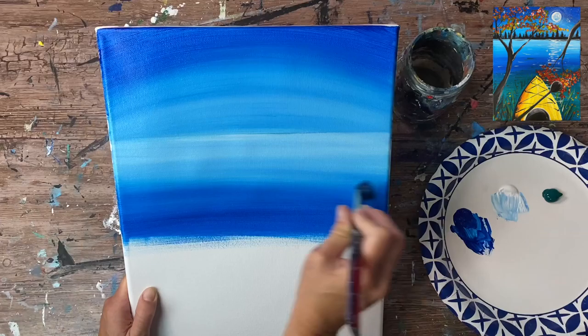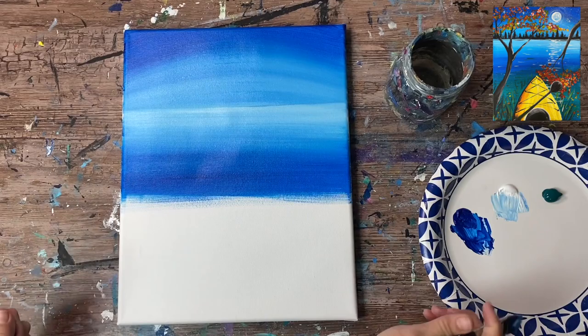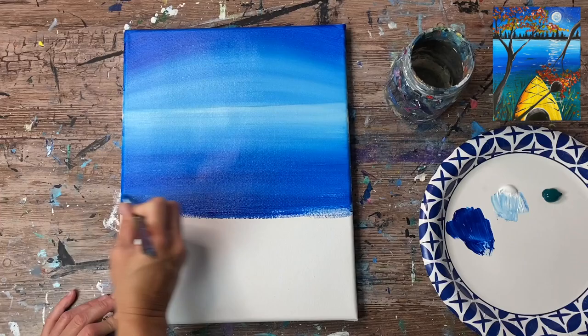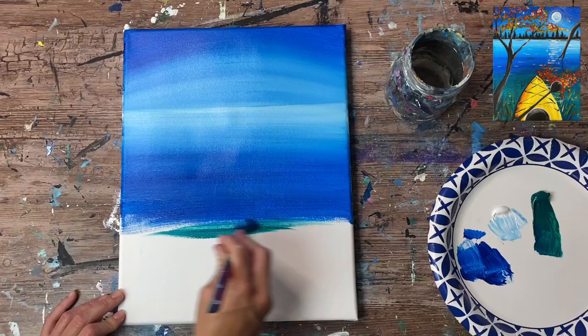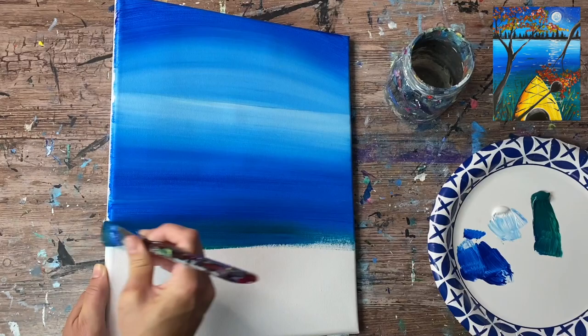I'm going to go a little bit further down with this blue, so just grabbing the Phthalo Blue. If you need to wipe your brush off because there's white streaks in it, you can go ahead and do that. A little bit more Phthalo Blue. Then I'm going to grab the Phthalo Green on my brush. So this Phthalo Green has a lot of blue in it, so it looks almost like a teal color, and it blends nicely with our Phthalo Blue.